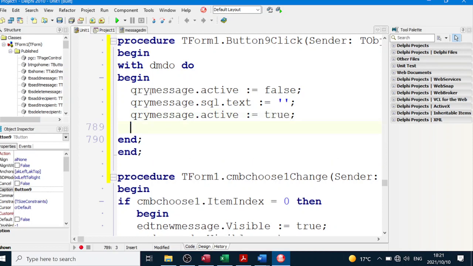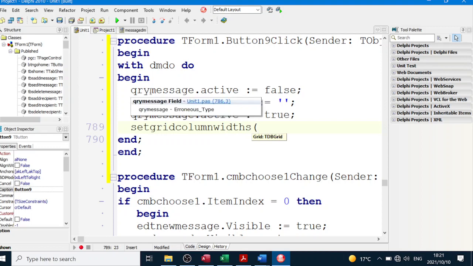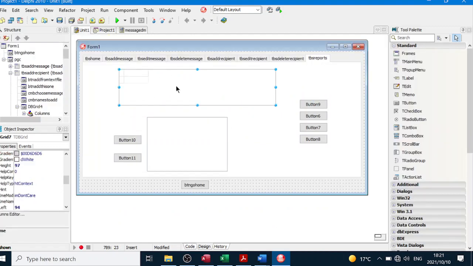Set grid column widths. We can do the set grid column widths as well. Of course, this database grid must be connected to the query component over here in the data source property. Okay, the DS for query messages, as I explained.